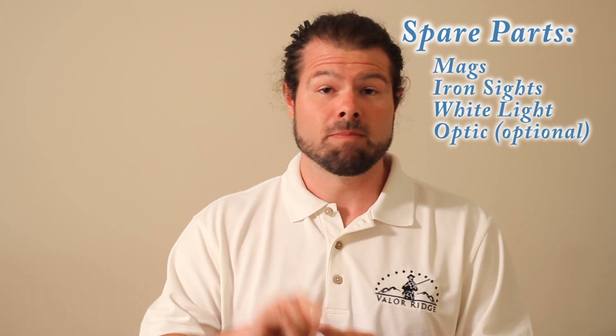The third thing we're going to consider is accessories — not so important. All you need is iron sights, a white light, and good magazines. I use iron sights on all my rifles, maybe an optic and a white light. That's it — it works for 100% of applications in the United States. The most important accessory is a good magazine. It's the heart of the rifle, it's what feeds it. There are good, reliable magazines out there for relatively cheap prices. Get about five or six good ones and be done with it.